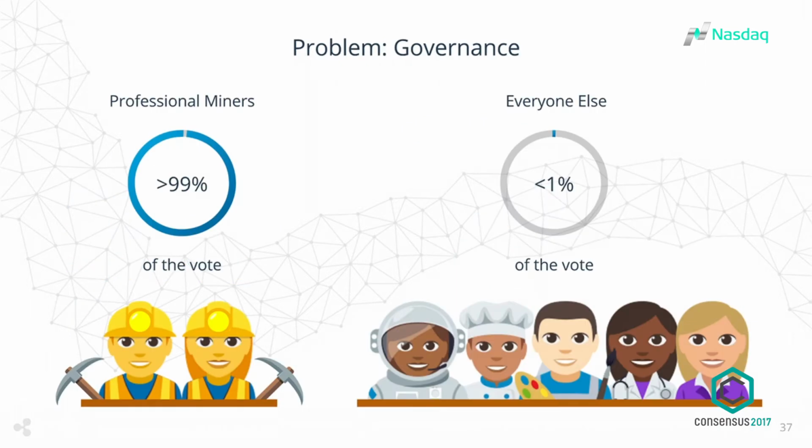One of the issues we're seeing play out right now is that it wasn't really intended that way, at least I don't think so, but the majority of mining power is with professional miners. It was originally intended that everyone would run the software and everyone would mine a little bit, but it has completely professionalized. Today, if you try to mine, you're not going to have a good time. You're not going to make a profit. So the vast majority of people have very little mining power. Professional miners control the majority of that mining power. That makes it very difficult to do things like rule changes, because they can only get passed if the miners are in favor of them. So if you want to do anything that lowers transaction fees, for example, good luck.